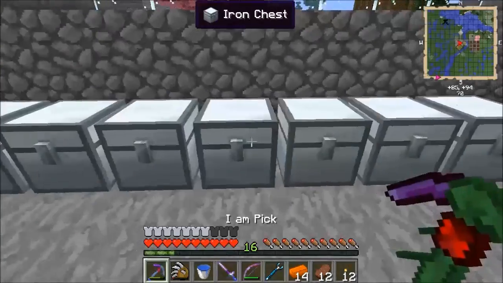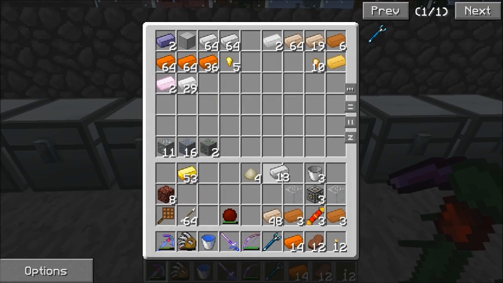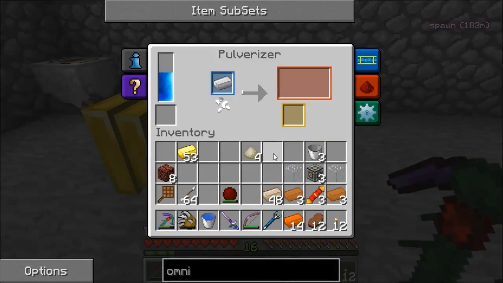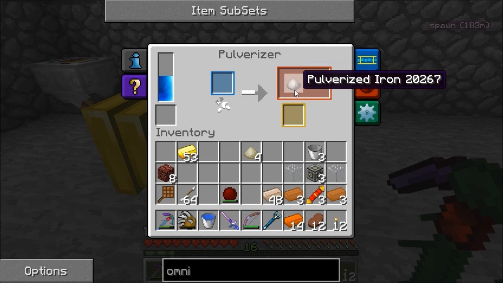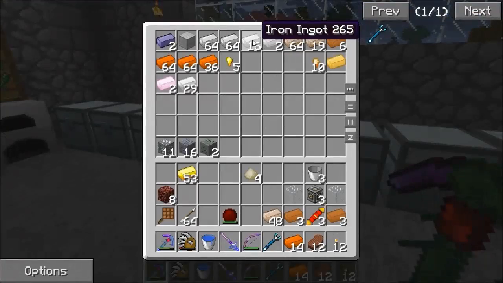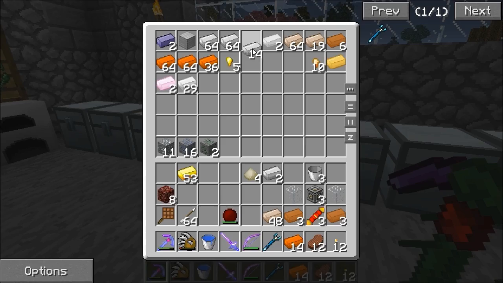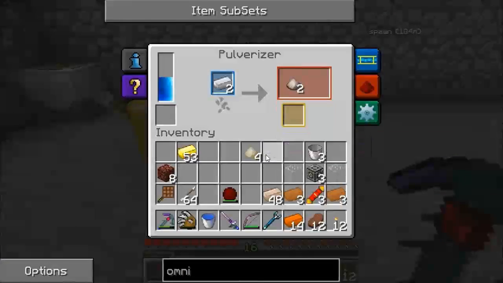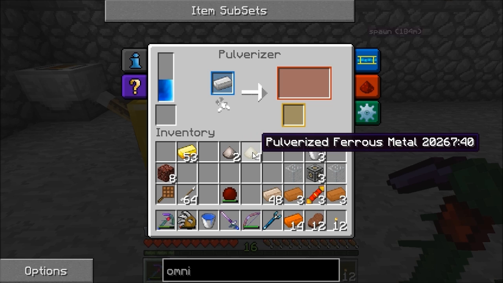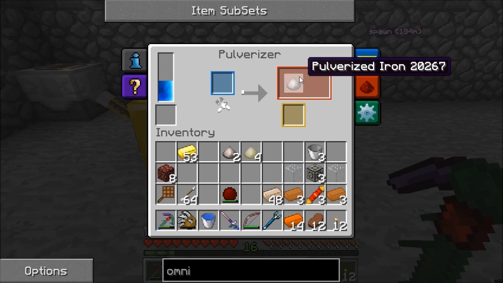What I need to do is turn some iron back into dust as well, don't I? I might be doing this wrong. If I'm doing this wrong, I should cut the camera and do it right, but I'm probably not going to bother. I'm just going to do it like this. 2 more of them. Get the same amount. So that'll get us 4 pulverized iron, 4 ferrous metal. That's not going to be the right amount. I think it's 2 of them for every one of them.